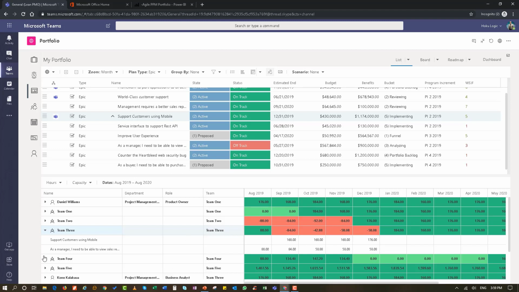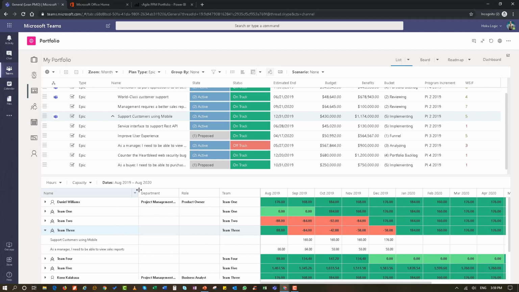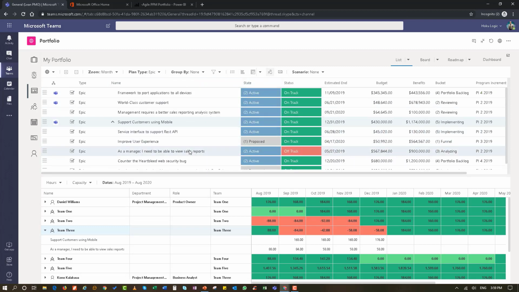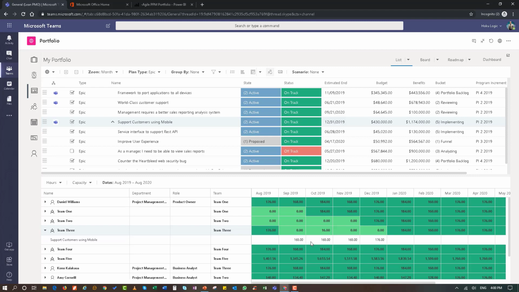also doing another epic that has to do with sales reports. And I can't actually get to that particular epic here. You can see that it's an epic that is actually off track. And it's still in analyzing, which is still not actually implementation. So I think what I'm going to do for sake of this exercise is take it off and see if I do that, I not only relieve the over allocation that I have on team 3.